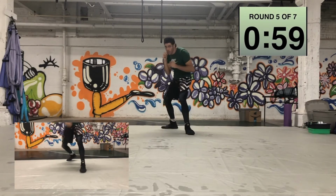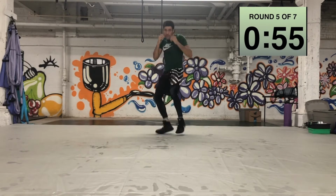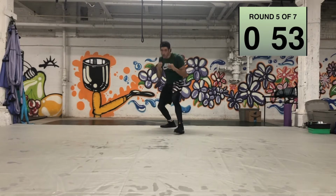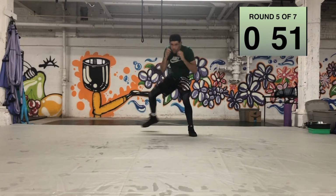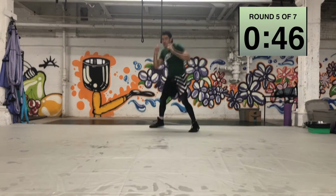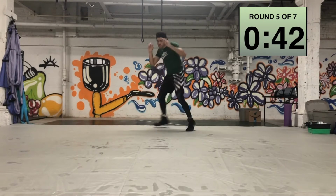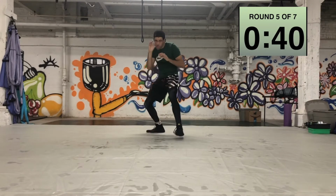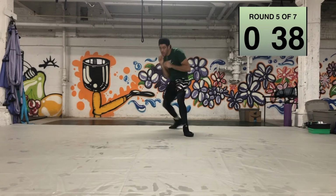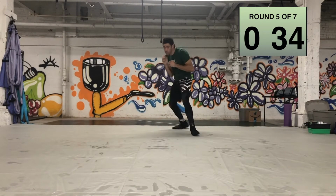Slip, slip, slip. So what's awesome about this is this opens up a bunch of different options for your counters. If someone's stalking you or kind of hunting you down, instead of shuffling straight back, which they can presume certain things that you're going to do, if you're slipping, there's a lot more options. There's a lot more unorthodox counters that you can pull from.